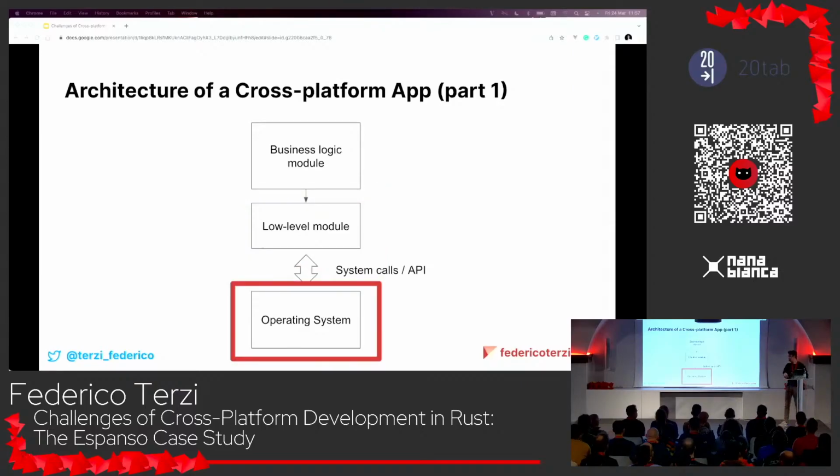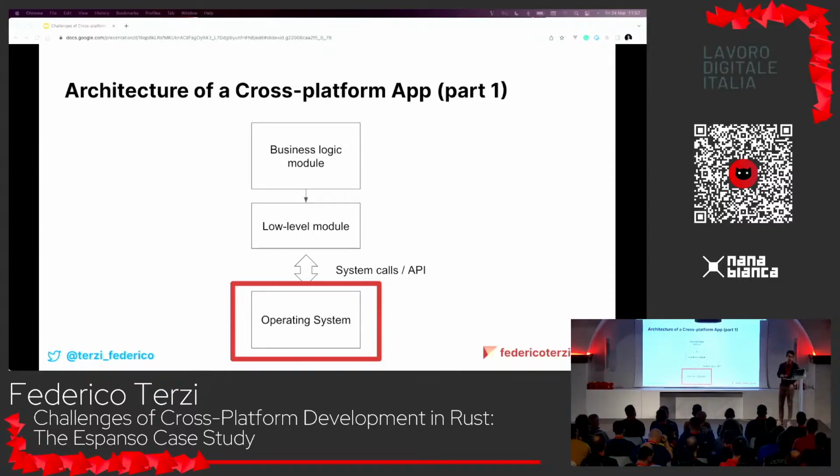And then we have the operating system. And the low-level module communicates with the operating system thanks to system calls and native APIs. The thing is, the lower level the operation you're trying to perform, the more platform-specific the API will be. For example, getting the list of running processes on Linux requires different APIs than on Windows and then on macOS.